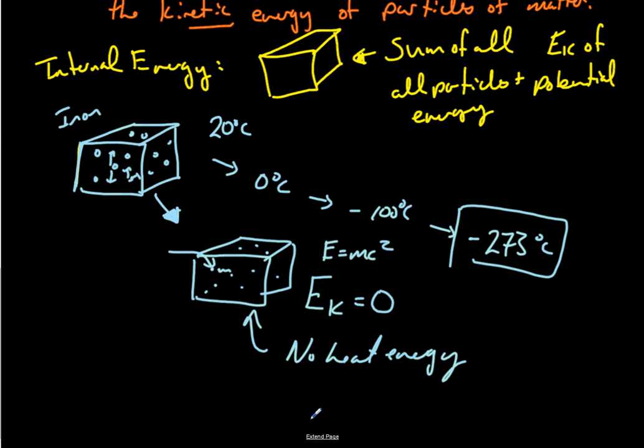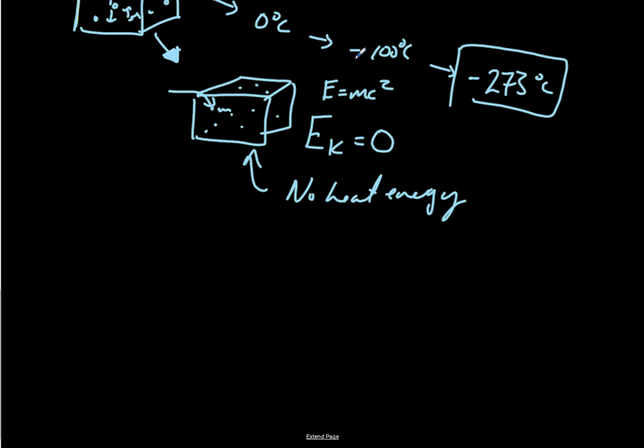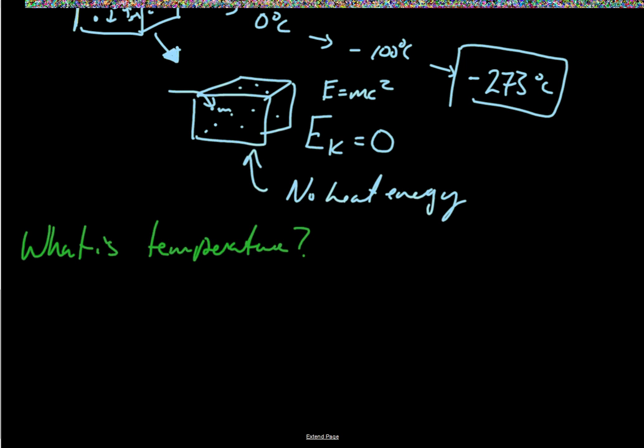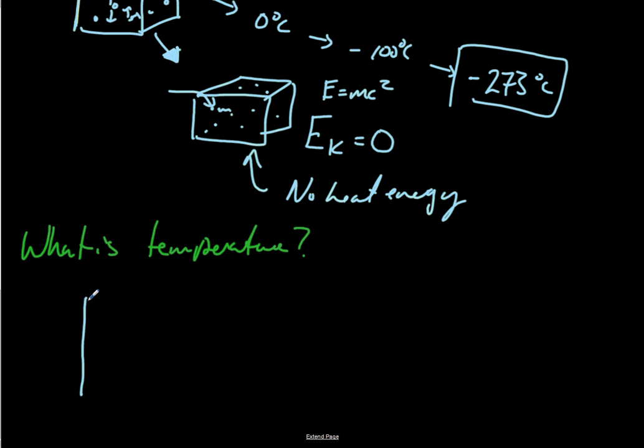Perfect. Now let's apply temperature to all of this because we've been mentioning temperature. What is temperature? Ooh, that's a tough thing to answer, isn't it? You can say lots of words. Do you really have a good understanding of temperature? I think the best way to understand temperature is to think about the tool that we use to measure it to begin with. So let's draw a thermometer, a classic mercury or liquid, alcohol thermometer.